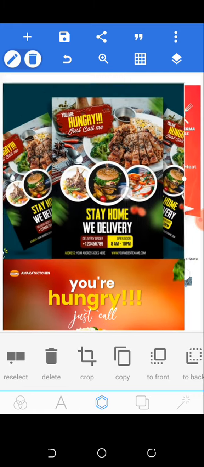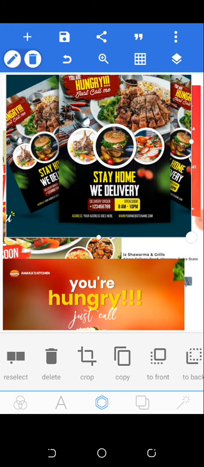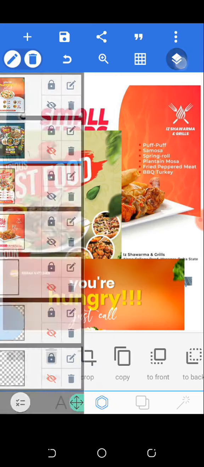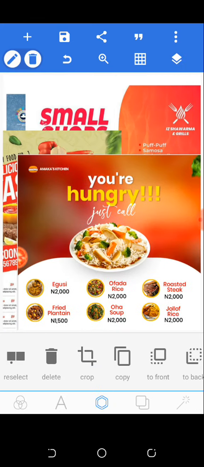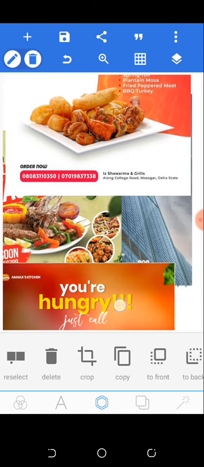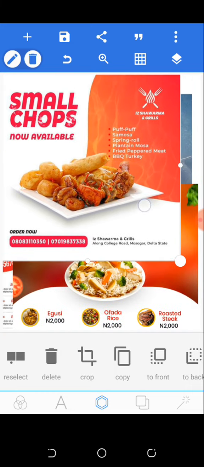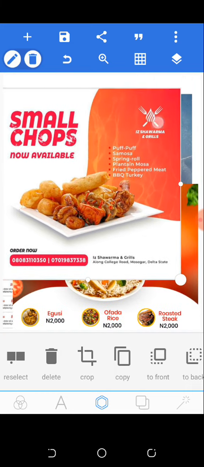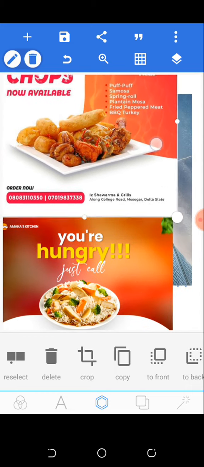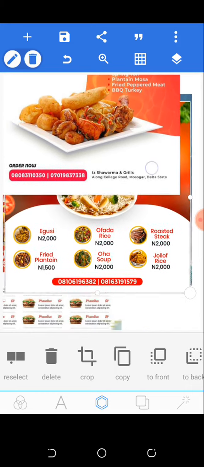Okay, see the text. For this design, all I just did was take the text. I didn't take anything else. Just the text, just that headline, the caption there. That's what I took. Then you see this one, I added shadow to it to make it my own. So for this particular one, now look at it. This is where I took the white color from, and also this is my background. This one, but I used something different for my background, a different element for it.